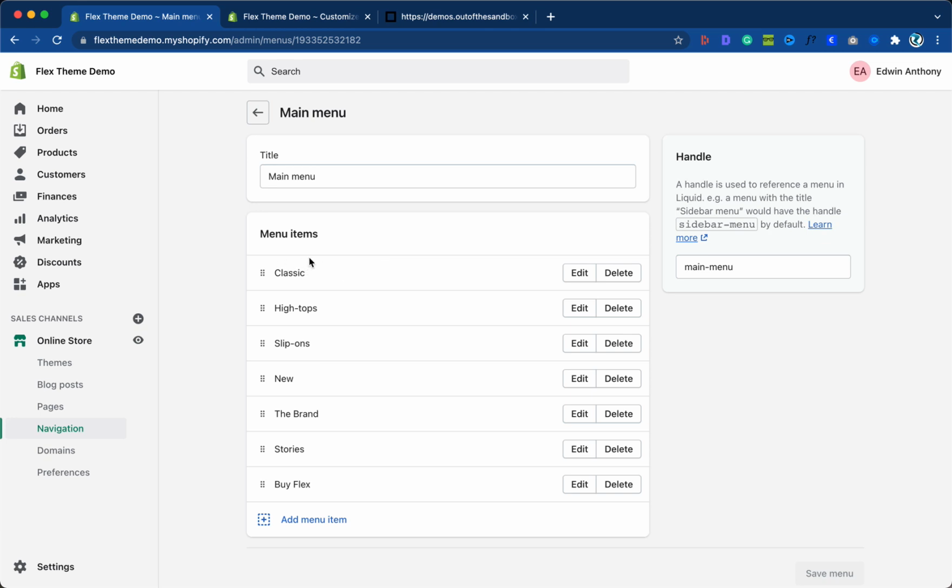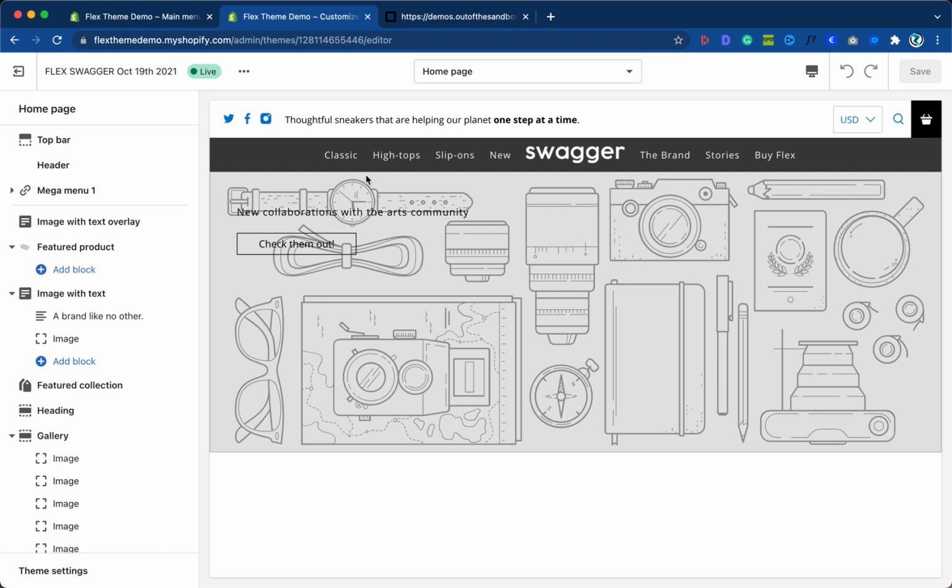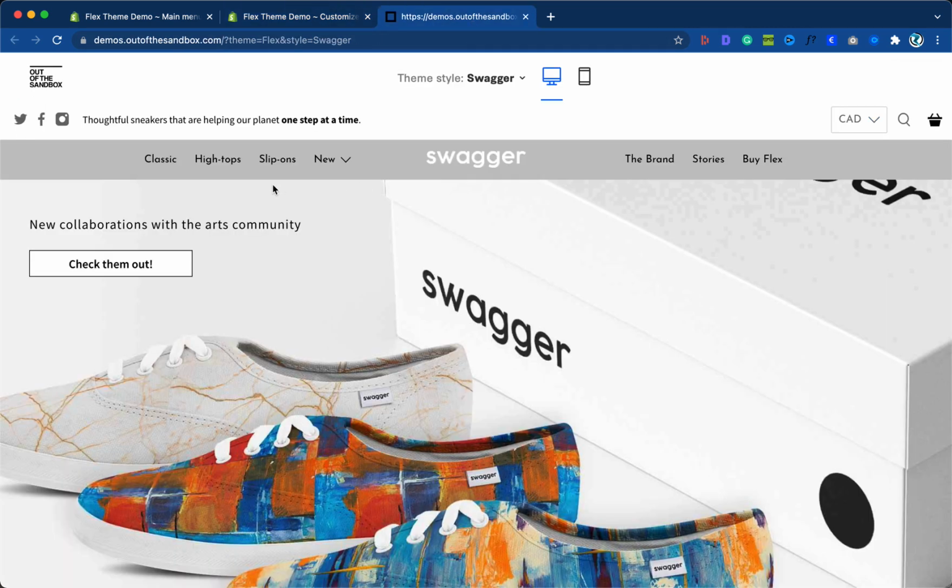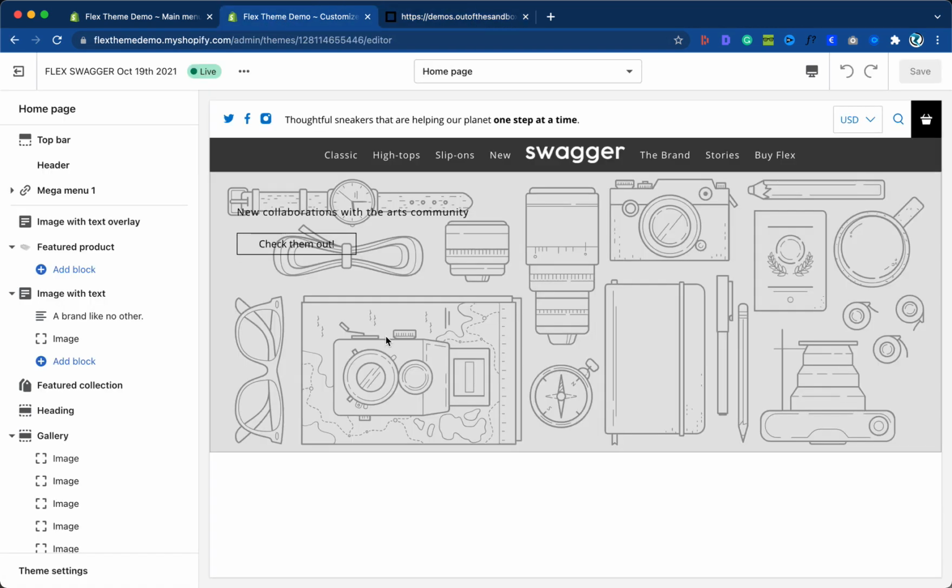So I noticed that I had that on mine. If you have it on yours, make sure that you also do the same. Just delete that if we're trying to copy this whole demo thing. And I've done that, and I press refresh, and now we have the system that kind of matches a little bit with what we have here.